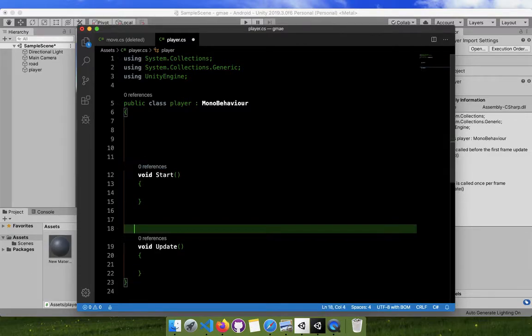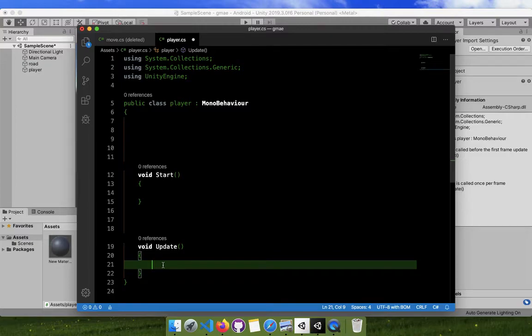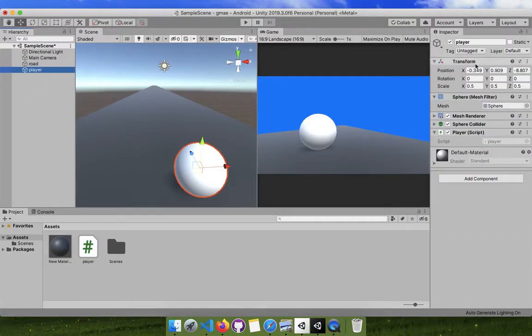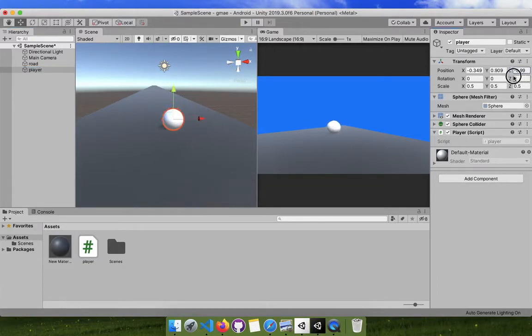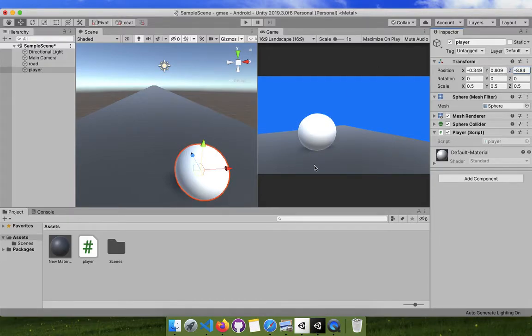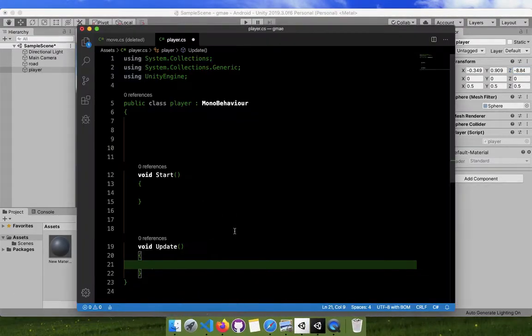Okay, so what we want, when we press, first we'll do without pressing. So let's do one thing. When we start the game, its transform should change. What is the transform? Click on the player, this is the transform. We want to change its position on the z-axis. It should go ahead, like that. This will change like this, but not by the mouse. We want to do it automatically when we launch the screen on the phone. So how do we do that?